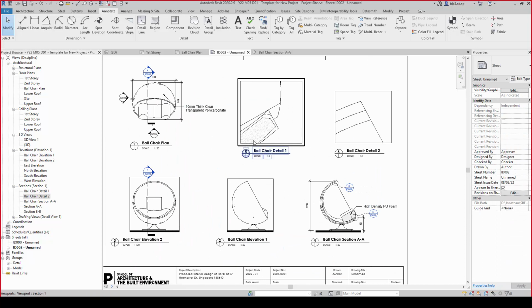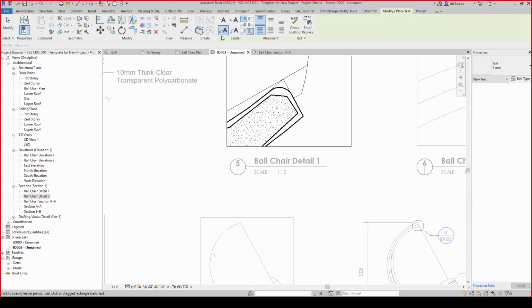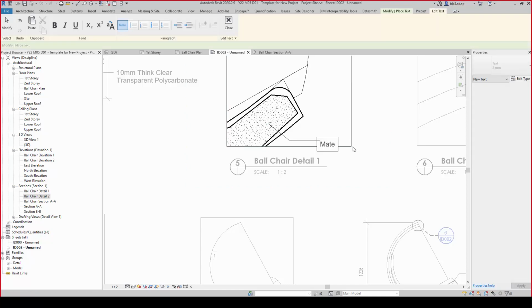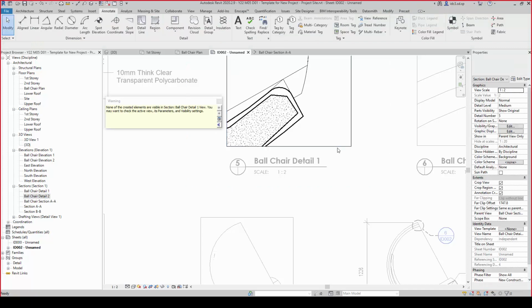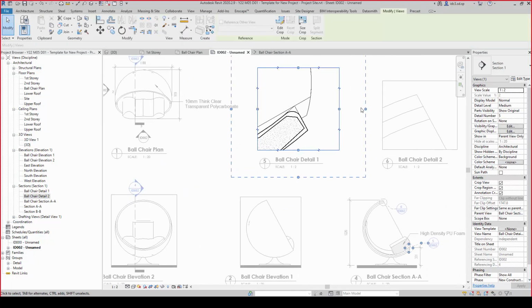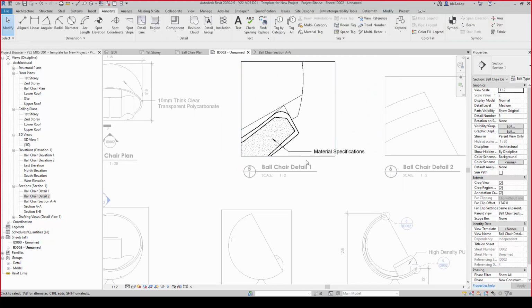Alright, then again, obviously I'm going to need to do the material specifications. I definitely need to do this, and I will need to deal with, as usual, the crop rectangle, this part here.